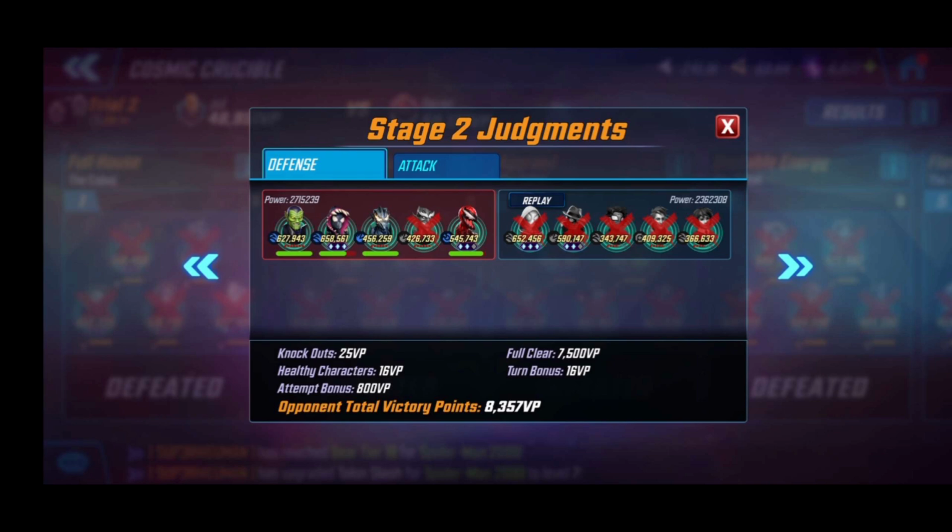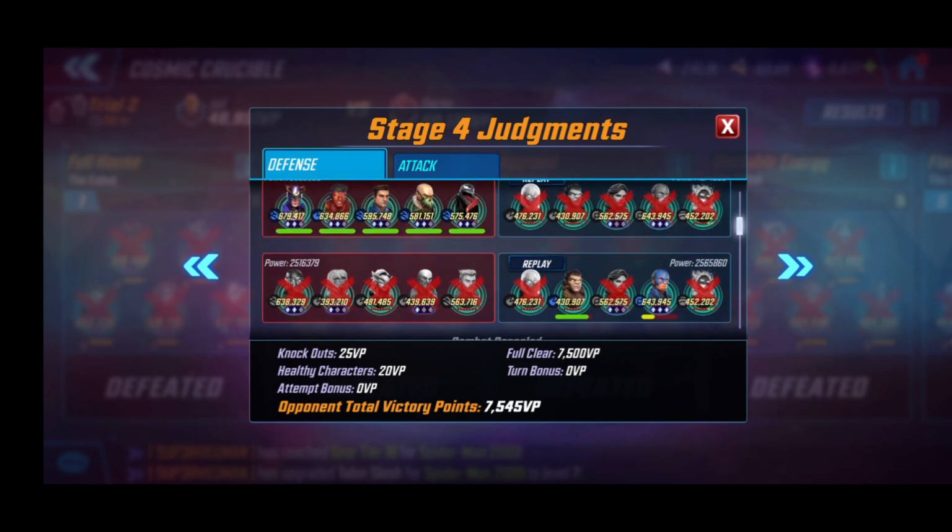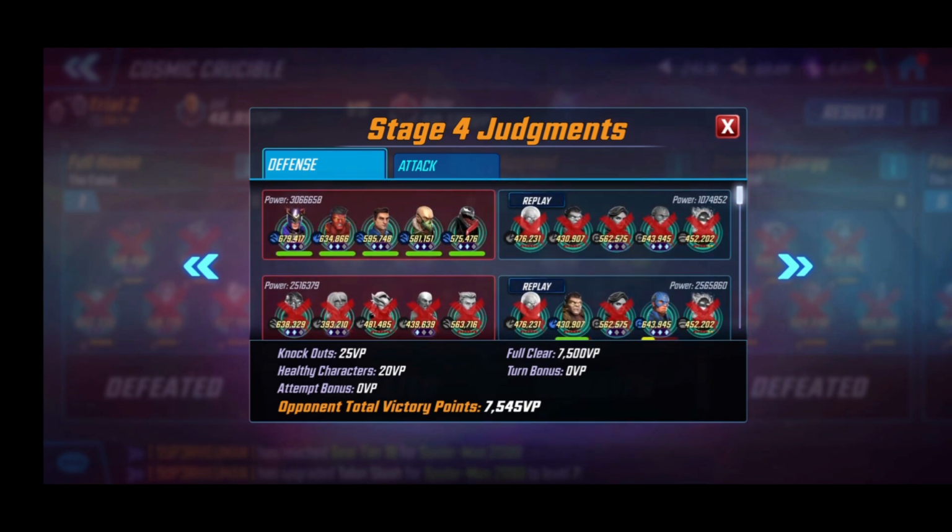They got an 8357. For stage 3, they used their Superior 6 into my X-Men with Quicksilver. This got them at 8365. For stage 4, it looks like they struggled a bit on here. They initially used Masters of Evil with Quicksilver, and that failed. They went back in and actually did the sack on it, and then they went in with a cleanup. This got them a 7545.